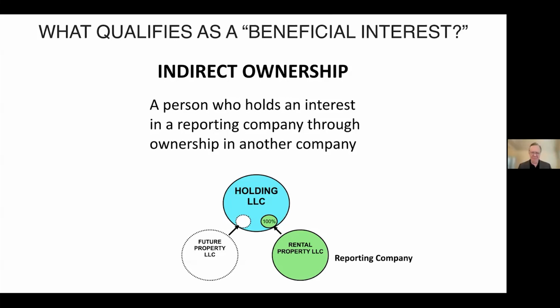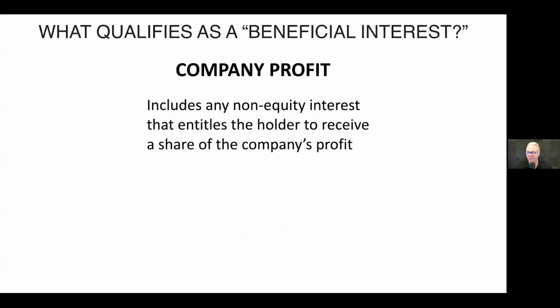Very clear. Even if instead of that 100%, if that said 25% of that rental company, then the holding company is still a beneficial owner, and therefore you as the owner must file. Correct. But 24% or lower, not necessarily filing for the rental property LLC, correct? Yes, unless you meet other tests for beneficial owners, unless you have substantial control. There you go. And in this case, you would. Okay, very good.